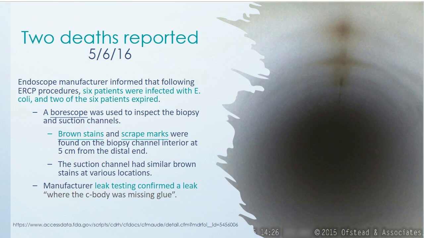So this was just one report that we highlighted back from 2016 where we had 6 patients infected with E. coli, and 2 of them unfortunately did die from that. And when they inspected the scopes with a borescope, they found big scrape marks, brown stains, all of that in the suction channel and the biopsy channel area. And when the leak testing was done, they confirmed that there was glue missing. So the scope was in really bad condition to begin with and used on patients.